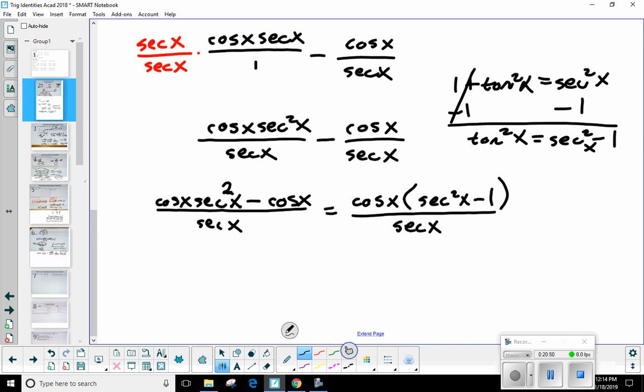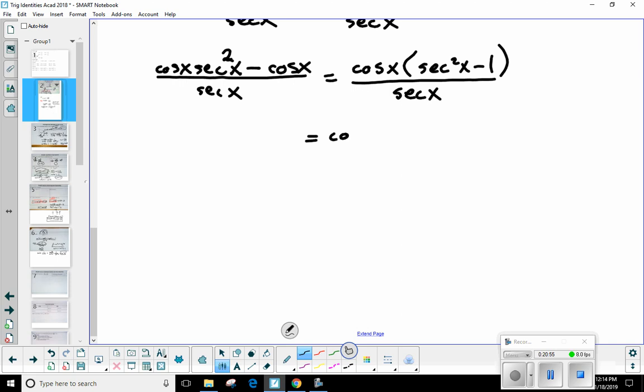So I'm going to replace this binomial with tangent squared. So cosine of x times tangent squared of x all over secant of x. Okay. Now what? Remember, we know the answer is what? It was a squared term. What was it? Okay. So we know we should be getting sine squared. So what other identities or rules do we have that I could use?